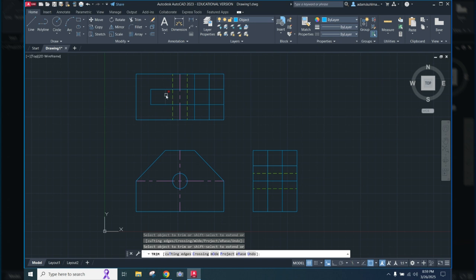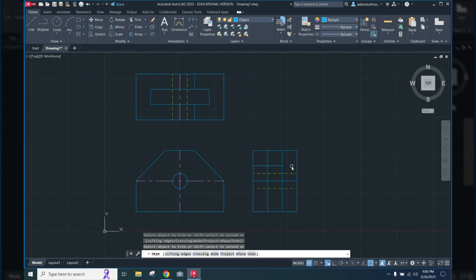Oh, I did that one backwards. We're going to have to draw that line again. So this inside section should go. These two lines should stay because that's where the two angled surfaces meet up with each other. So I just wanted to trim them away. Now let's see if I can do this without making that same mistake.